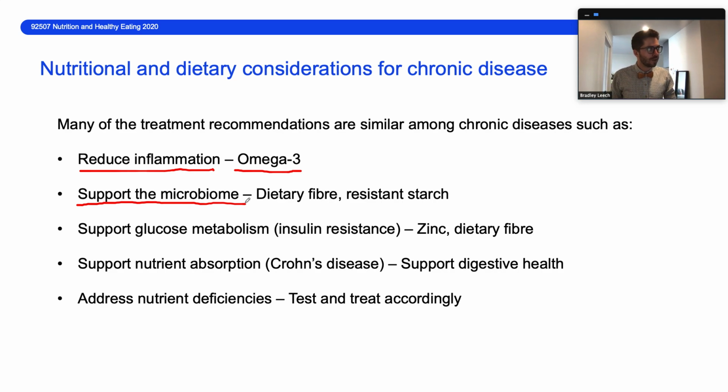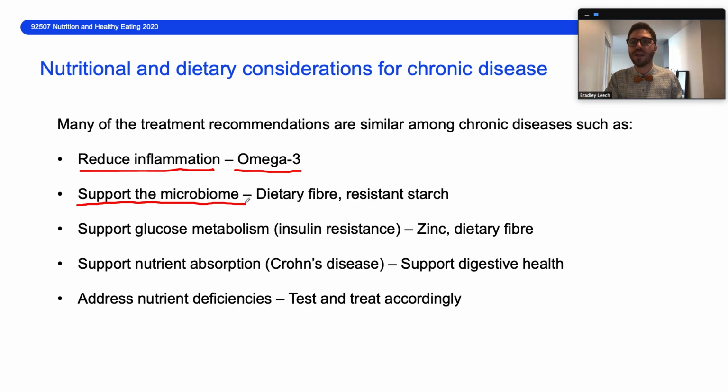Now, there's this concept called the 1,000-day theory, where the first 1,000 days of existence, from conception to about the age of 2, can actually influence the diseases that we get later on in life. One of those influential factors is the bacteria within our gut. We'll speak about this in a lot more detail when we talk about pregnancy and infancy care during our next lecture. Now, what are some of these ways we can actually support the bacteria within our gut, or the microorganisms?